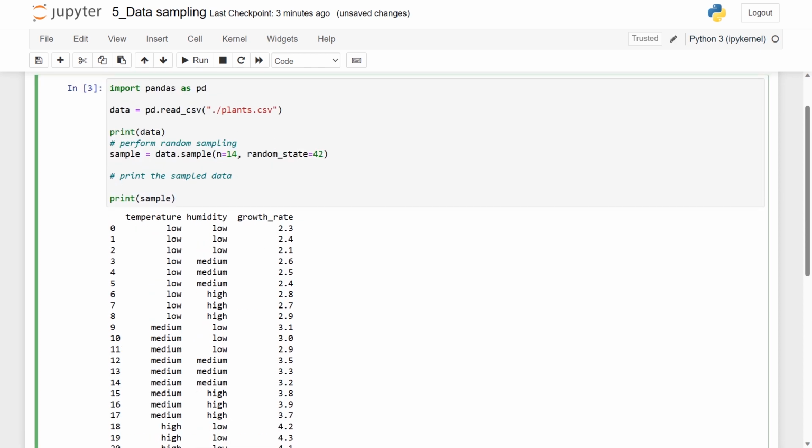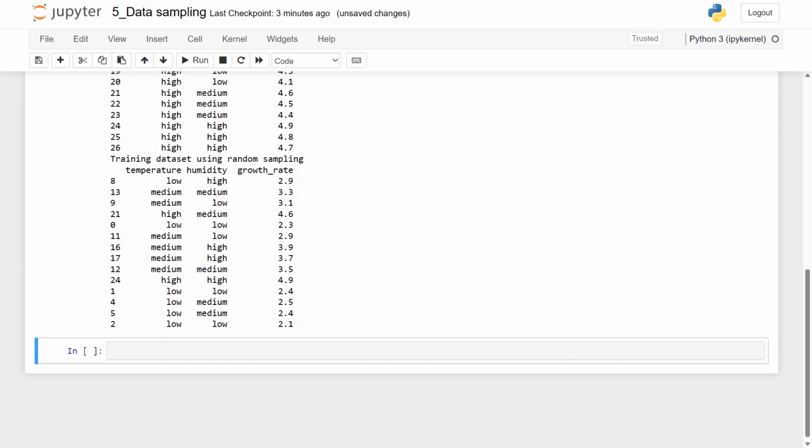So let's print the sample. It's a training data set using random sampling.